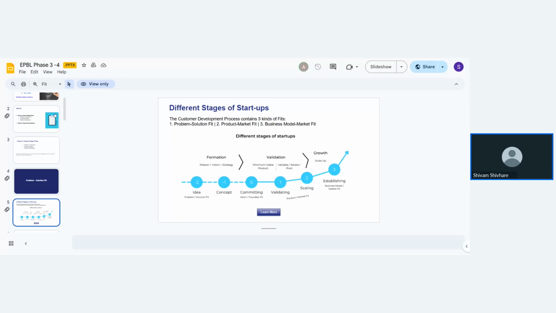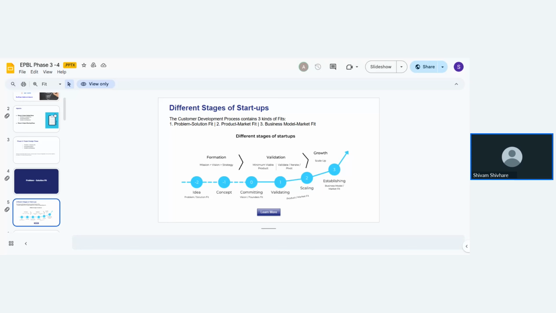Let's imagine you're trying to solve the problem of people forgetting their reusable cups at home. Your proposed solution is a smart coffee cup that sends a reminder to your phone when you leave home without the cup. The question is whether people actually forget their cups, and whether a smart cup with reminders truly helps them remember.